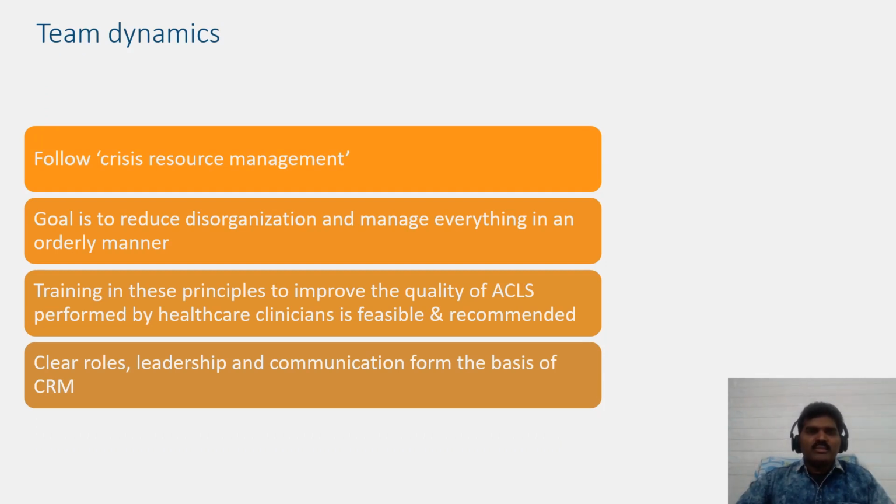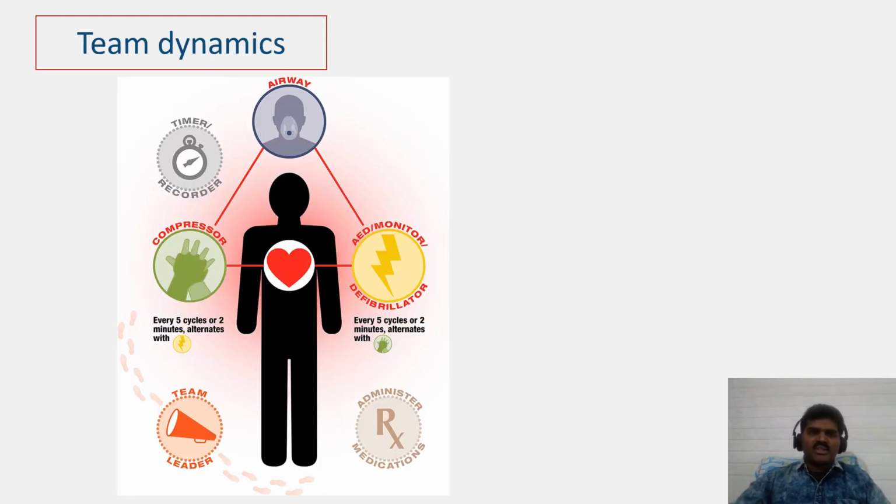Then coming to team dynamics, we're going to follow crisis resource management principles in managing the resuscitation team. The goal is to reduce disorganization and manage everything in an orderly manner. Training in these principles to improve the quality of ACLS performed by healthcare clinicians is feasible and also recommended. Clear roles, leadership, and communication form the basis of crisis resource management principles. So, team dynamics.